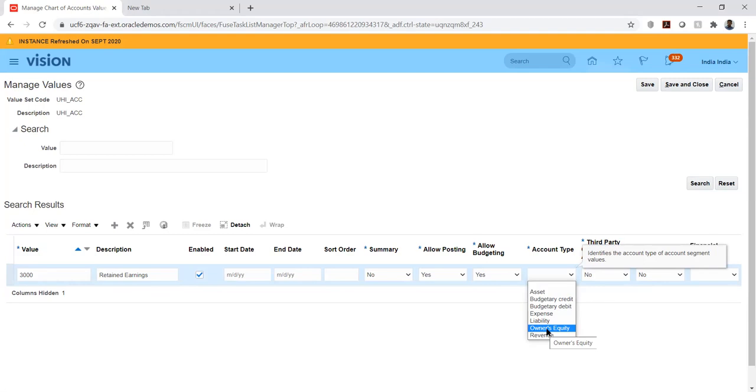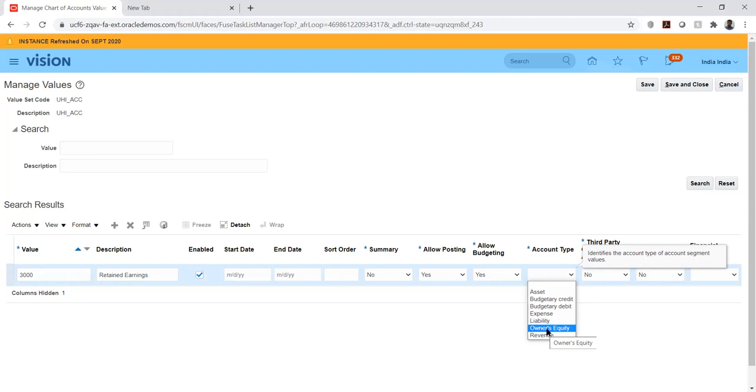So if you see this, retained earnings, this will be our owner's equity. This will not be falling under any of the modules, but it will have certain implications in terms of the financial part. In the initial class, we were seeing how the profit and loss and the period close activity will be involved.